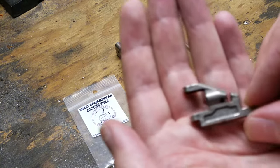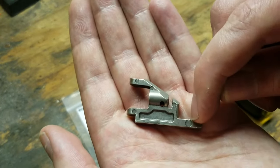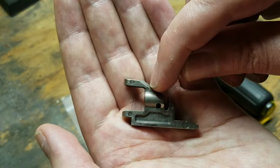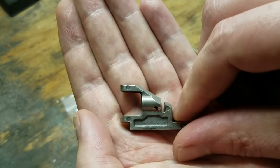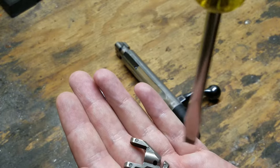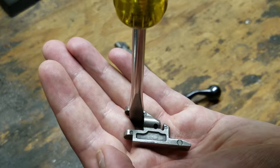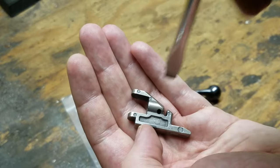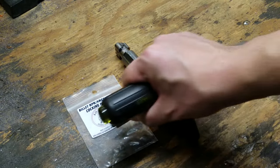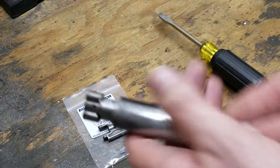65 bucks if you catch them on sale. The main reason I upgraded is that the original is a metal injection molded part and it leaves little circular mold lines in the cocking piece on one side. That particular injection mold mark is in a very high stress area and these like to break off — a lot of guys have had problems with them. Especially if you move the cocking piece and firing pin by putting your screwdriver in on the top half, you'll have issues and might break that off. So when you stick your screwdriver in, make sure you stick it in on the bottom so you don't bust that weakened part off on the top. I can't recommend that billet cocking piece enough — it makes the bolt run much smoother and it dropped my trigger pull weight by a quarter pound just by installing it; it's that much slicker.